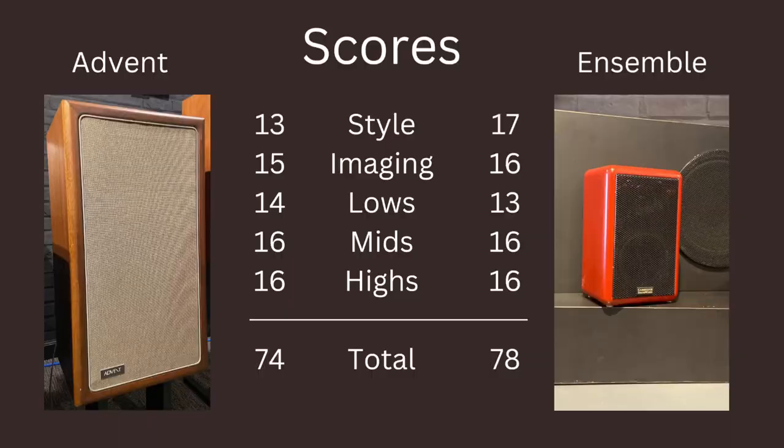Obviously, I had to give them both the same score. For the mids, I gave the Advent a 16 and the Ensemble a 16, and for the highs, the Advent had a 16 and the Ensemble also a 16. So in total, the Advent has a total score of 74 and the Ensemble scored a little higher with a 78. Primarily, again, because of their flexibility around being able to put them in a room and accommodate your environment. And for some people, I think that's a big deal. So that's the main difference in them. And it was a lot of fun.